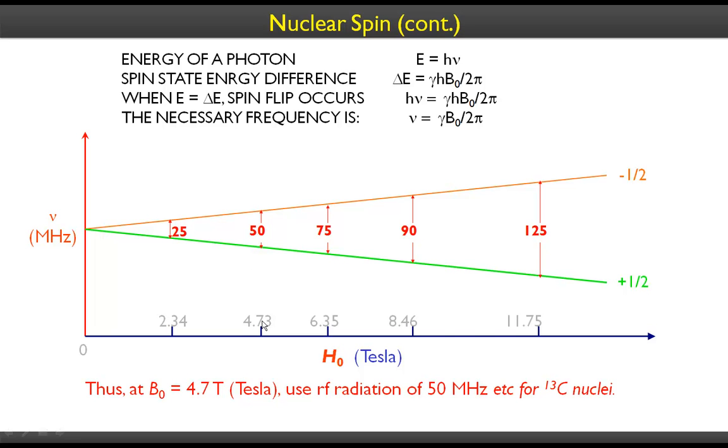So the energy difference goes down. The strength of the external magnetic field has to be increased. If you want to induce any meaningful difference between the alpha and beta spin states, you need to increase the magnetic power, the external magnetic field. Okay, so to observe carbon-13, you need a powerful magnetic field. Okay, why is that so? The delta E is also proportional to the number of nuclei in the beta spin state. The more nuclei that we can flip, the stronger the signal, right?